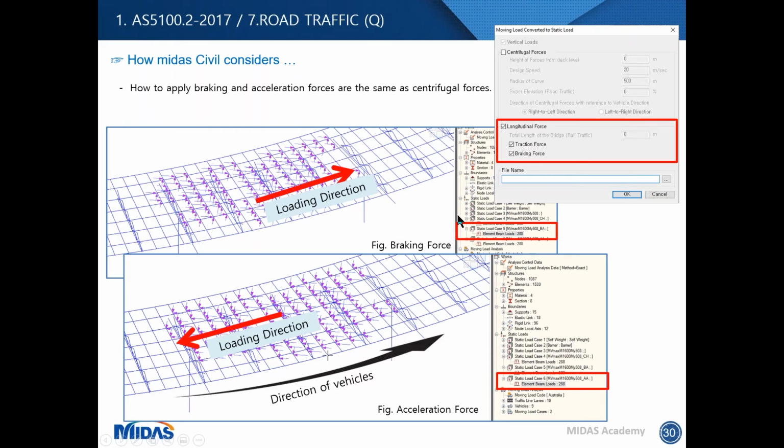If you check the braking force option, you generate this static load with the direction the same as the loading direction. We have additionally added traction forces as well, which act in the opposite direction to braking forces. If you don't want a traction force, you can simply check it off here.